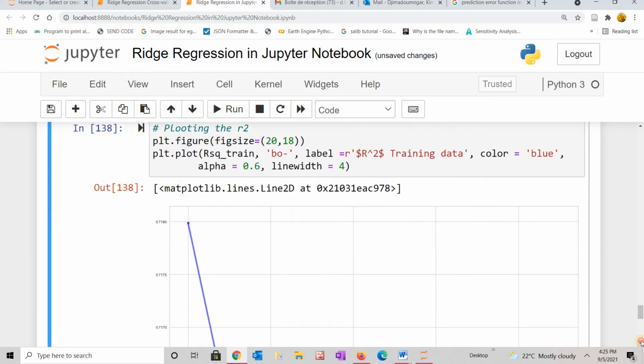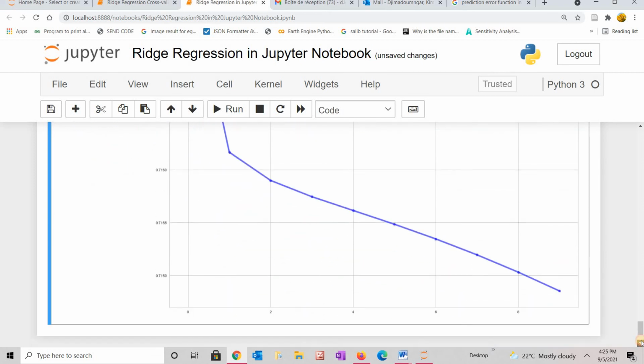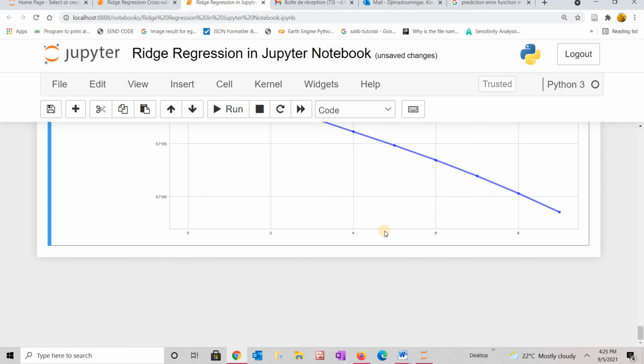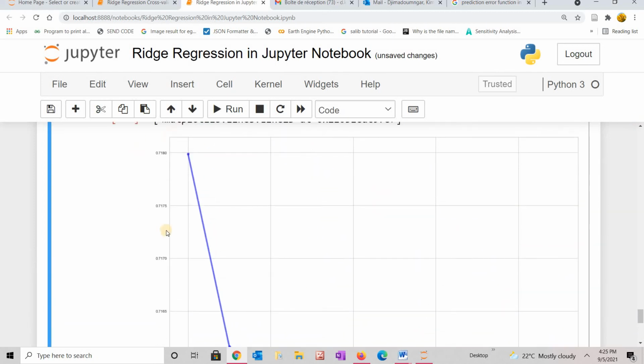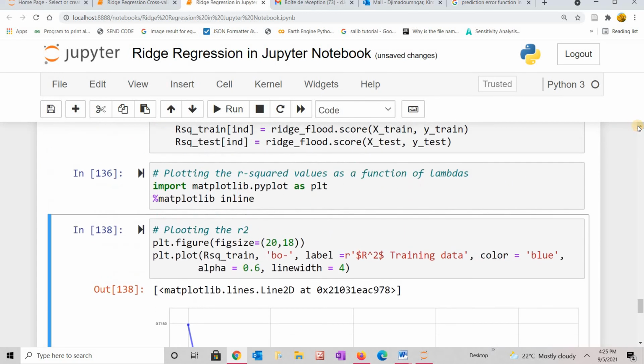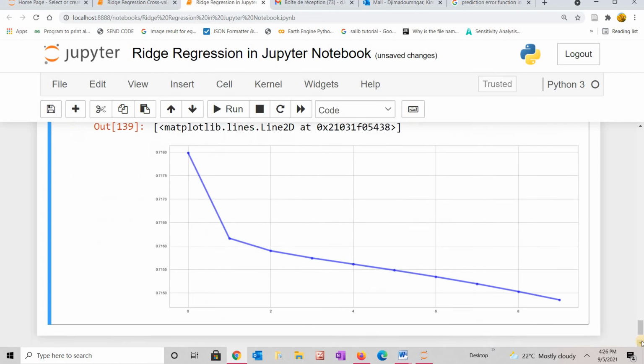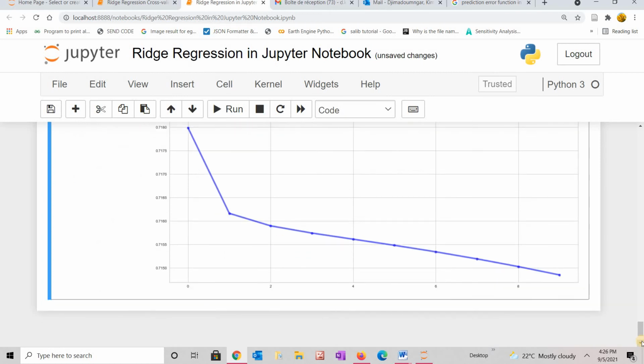Okay, that's R square, 0, 2, 4, 6, 8, and 10, lambda, and these are the corresponding R squares on the y-axis. Okay, maybe 20 by 18 is too much, so let's say 8. Okay, figure size, yep, it's better. So on the y-axis we have our R squares, and on the x-axis we have the lambdas.